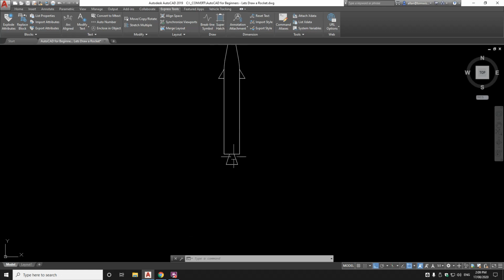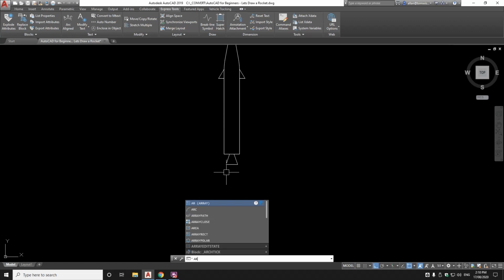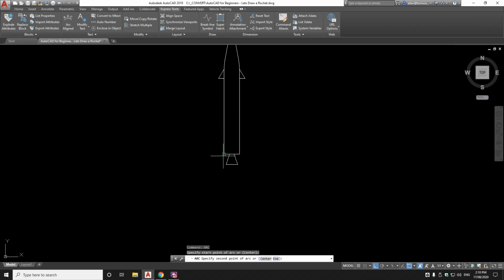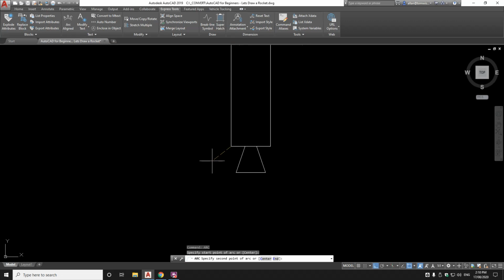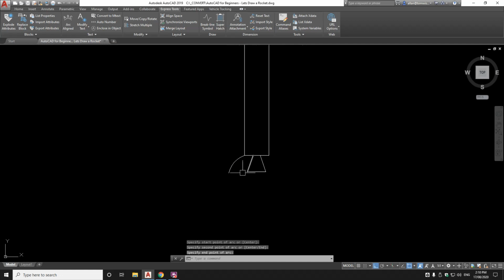They're sort of like landing legs and some plumage. So first of all, the landing legs, we'll just use the arc command, ARC, and we'll eyeball in something that we like. So arc has a lot of options, but we'll just use the one it starts with, which is start point, somewhere along the arc and the end point of the arc. So let's do the start point, the end point there, point out in that direction somewhere, have an arc go like that. Yeah, that might work.